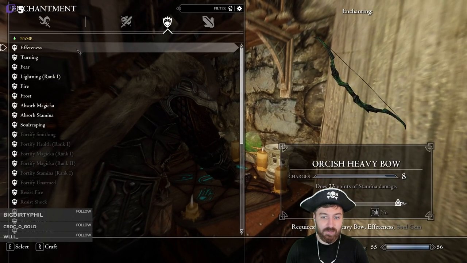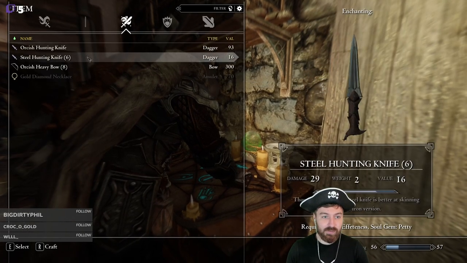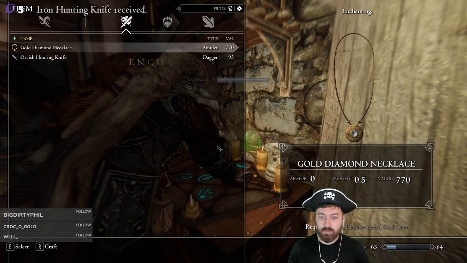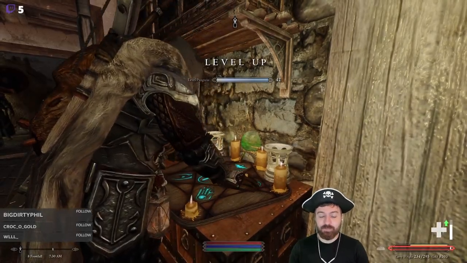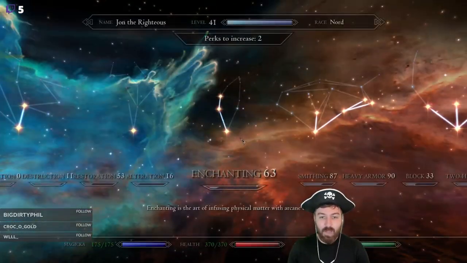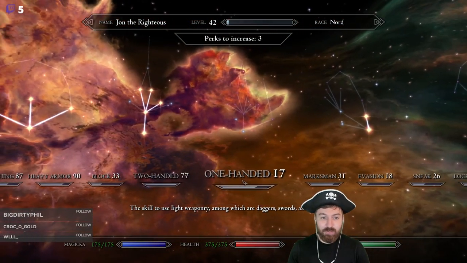Have to make sure I don't... luckily it's always at the top too, so that's nice. Can't remember. So there we go, we're up to 63. Oh, hey, we got our level there. Nice. And we'll put it into health. Look at all our perk points. We really need to get our block up.